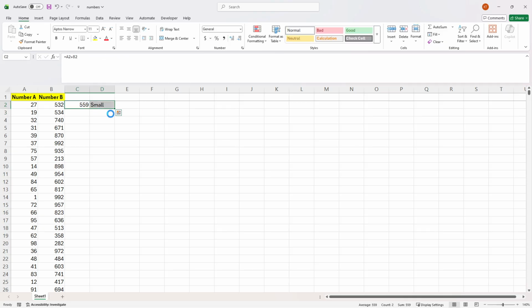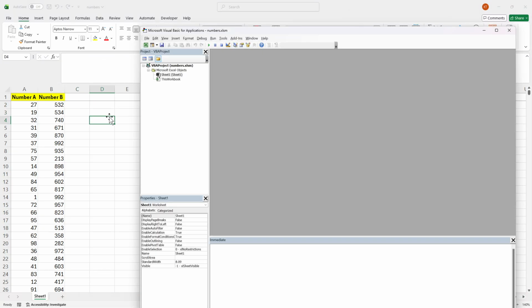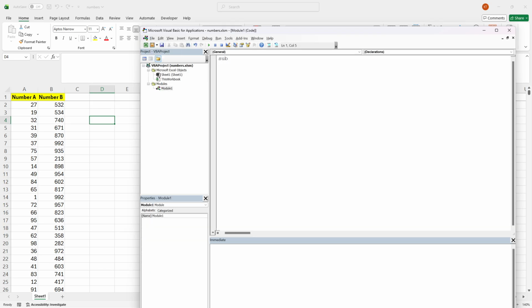So let's first do this with a traditional for loop in VBA. I'm going to insert a module and write a VBA for loop. This is going to be the name of my subroutine, and first I would like to declare an object variable for the worksheet and then set this to ThisWorkbook.Worksheets("Sheet1").